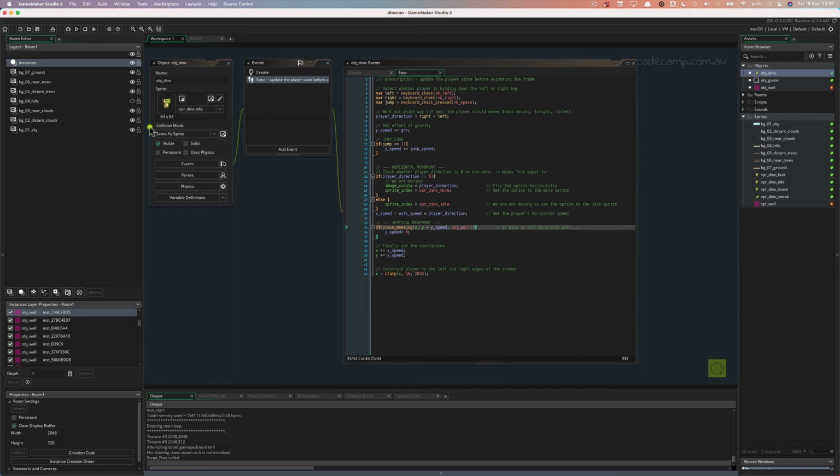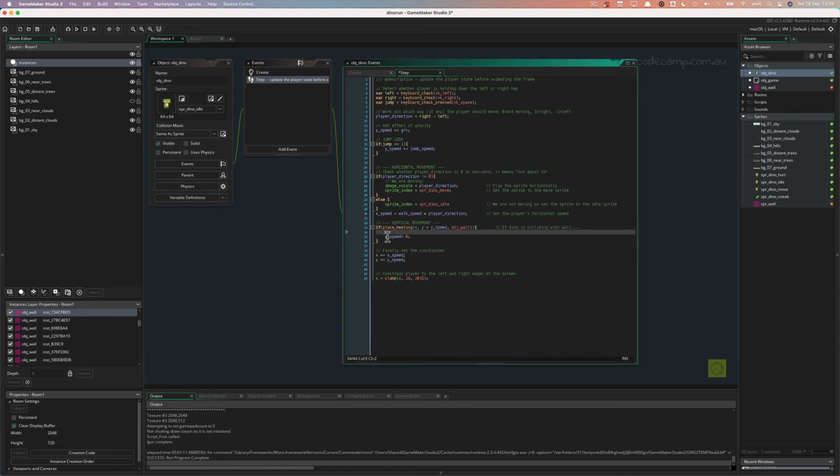We're not 100% certain it's going to stop at the right place. So we've got to put that while code in and see what happens then.